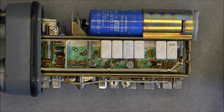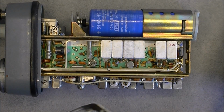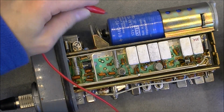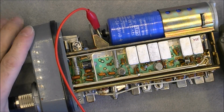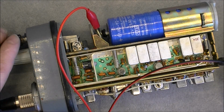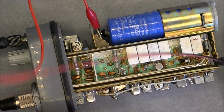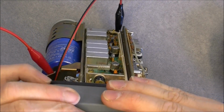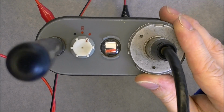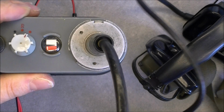So I need 12 volts power from my trusty Russian power supply. Okay, I will attach the plus 12 volts here, the ground anywhere in fact, on the metal frame. I check the polarity at least, okay, and I can try to power it. The indicator here at least is working, and a little more power. I have sound.